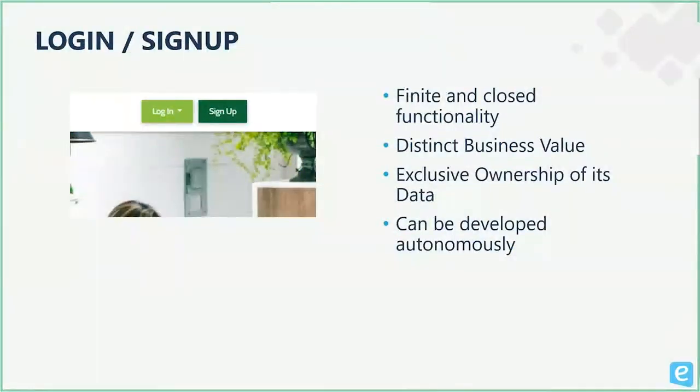As we said, this is a perfect candidate because it has a finite and closed functionality that goes end-to-end. It has a very distinct business value that can be also an important drive for you. Also, you can work on this, giving it exclusive ownership of its data. It's actually also quite good because in a world where GDPR is in place, you may want to deal with the personal data in a very closed environment, not spread information too much. Also, it can be developed autonomously. You can put a team working on it.